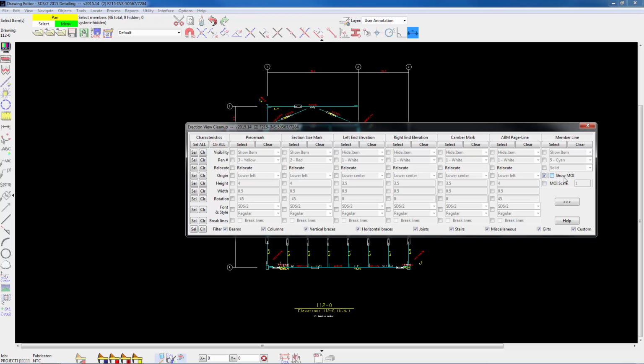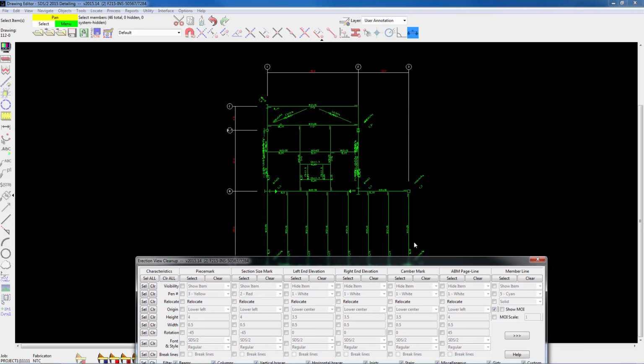So we'll check the box here for the flange indicator. Put a box around the entire building and return and OK, and they all disappear.